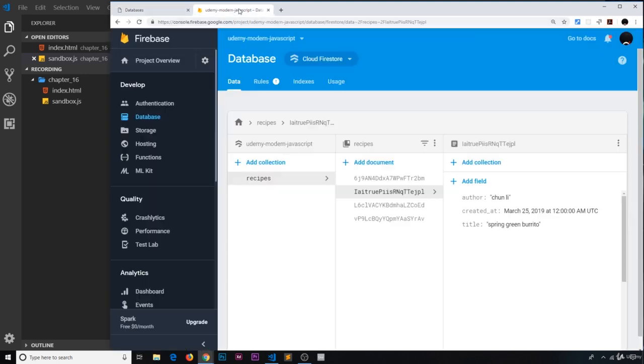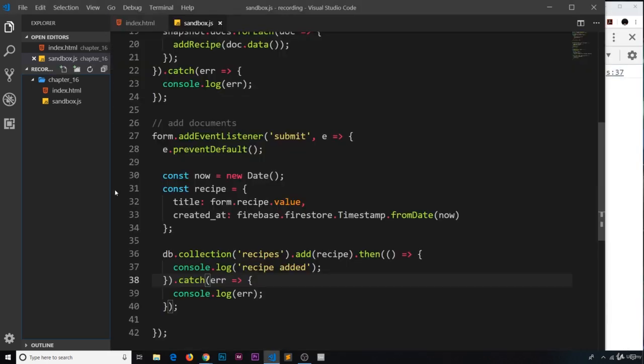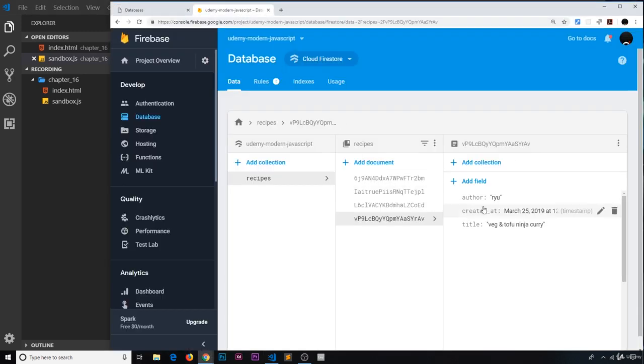But before we do, let's go to the database and we can see the 4 documents in here now that we've added. So this did all work over here when we got the value and we got the timestamp, then we added it to that collection. That all worked, and we can see those documents over here. If I just get one of the new ones, we can see vegan pie and this timestamp, and we can see veggie curry and this timestamp as well.